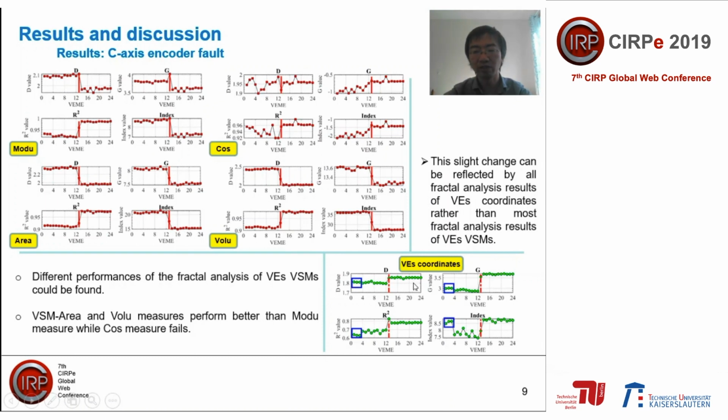When it comes to our reference, the volumetric coordinates, after fractal analysis processing of the volumetric coordinates, we get the following result, and we can find that the change point can be detected. However, we can also find the following phenomenon. In the first 3 points, there is a very slight change, which rarely happens, but it can only be reflected by the fractal analysis of volumetric coordinates rather than the volumetric vector similarity measures. In this part, we can't find that. So, slight change can only be reflected by the fractal analysis of volumetric coordinates. And this could be an advantage of our reference method.